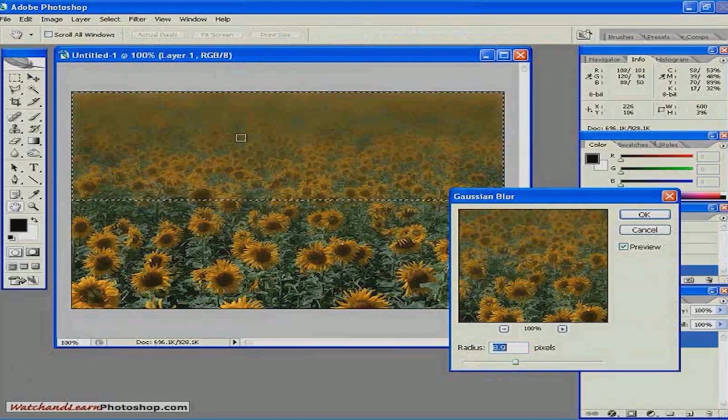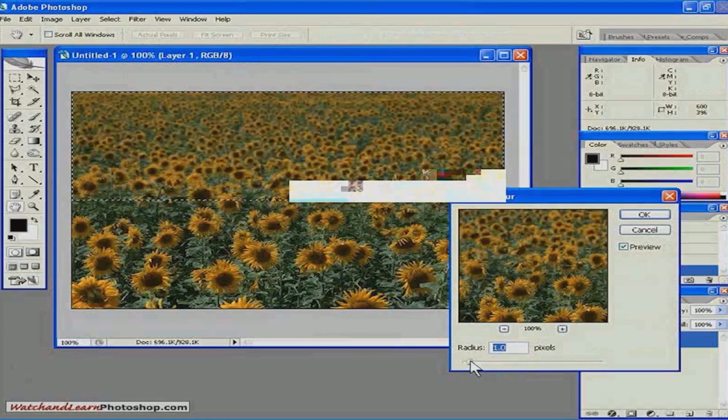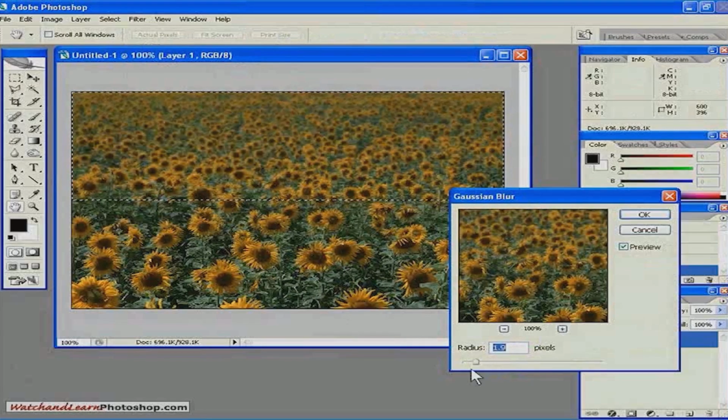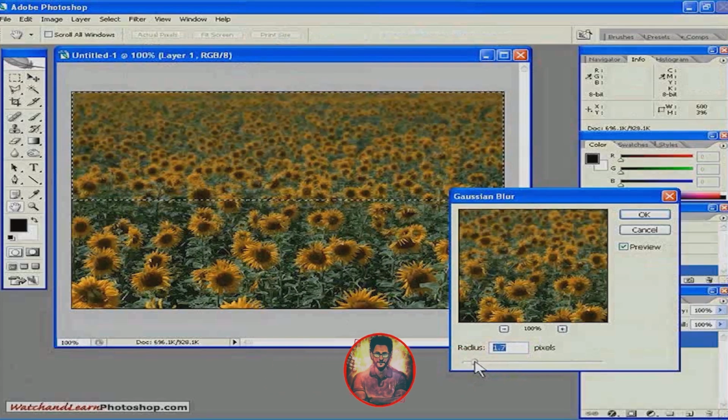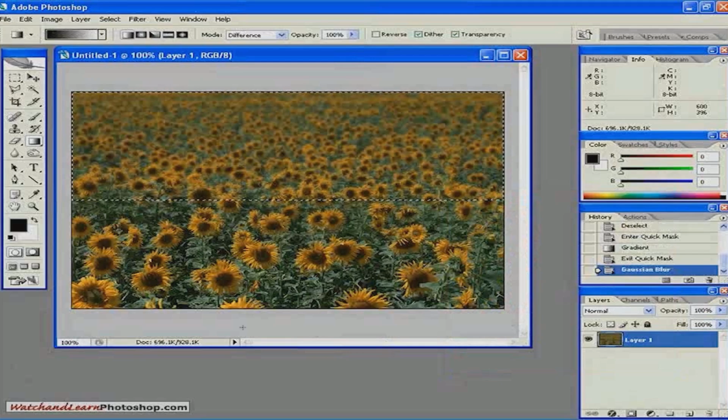Okay, now we don't want to blur it this much, obviously. That looks horrible. So we're going to bring this radius down to a point that looks good. And we want it to look kind of dramatic, otherwise we're not really going to add much to this picture. We want it to look a little bit dramatic, but not too much. So right around 2 is about good, and we'll click on OK. There we go. Now we can hit Control D to deselect everything, and there is your effect.